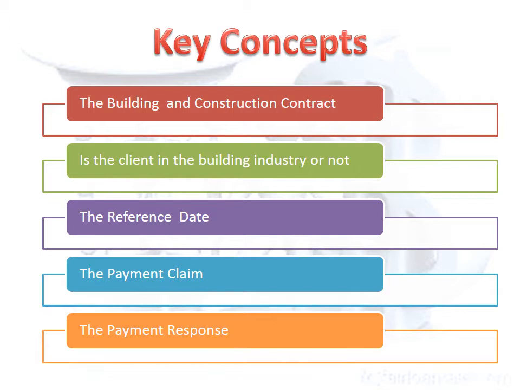For now, it is important to remember that there must be a building and construction contract, written or oral, for goods or services provided within the state. The reference date is when you are entitled to send a payment claim. The payment claim is the demand made for payment under the Act. The payment schedule is the response to the payment claim made under the Act.